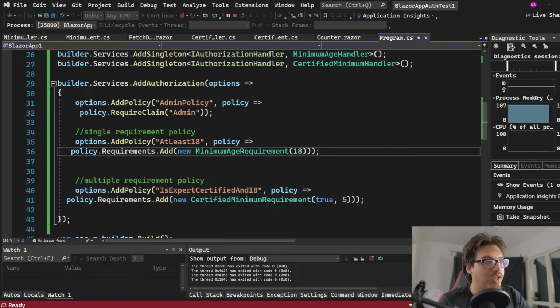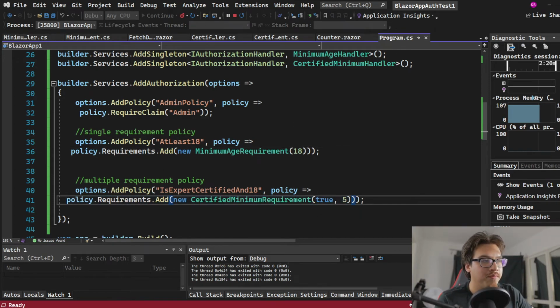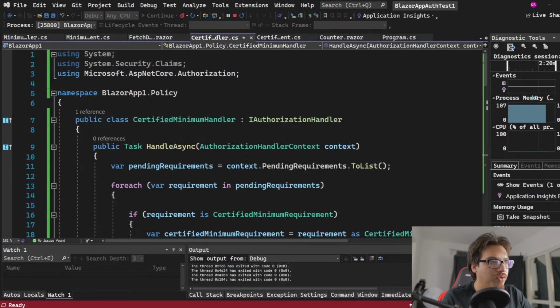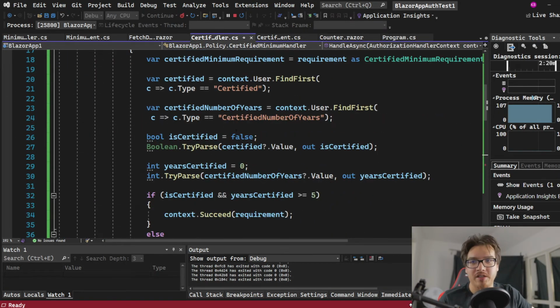So if I ever wanted to change this policy for whatever reason, all I have to do is go to one place and do my changes there, and then wherever my policies are in the code, it all gets changed at once, instead of it being a role where I have to manually change every role to whatever I want. Which is why typically people have roles. Let's say you have multiple roles, you wrap them up in policies so that if you want to add more roles to a policy, you can, and you don't have to do that. Which begs the question, do I really need a role in the first place? But that's a different topic for a different time.